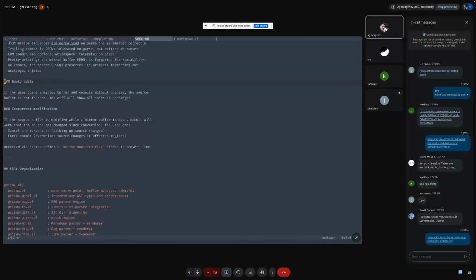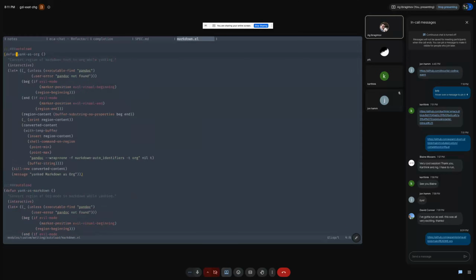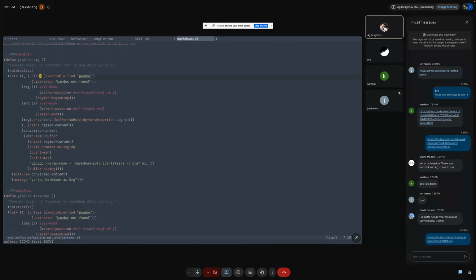Without converting it. And when I'm pasting it, I should be making a decision. If I'm pasting into org mode, it will convert to org mode and paste. And if I actually need to insert as Markdown, I can use the argument.